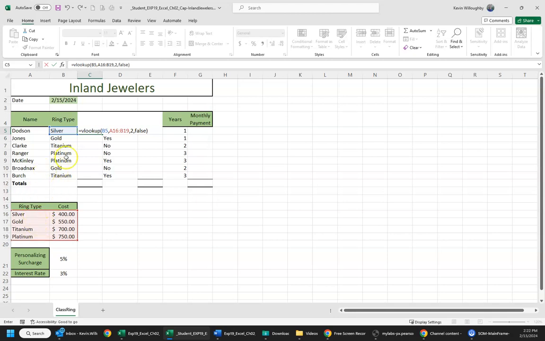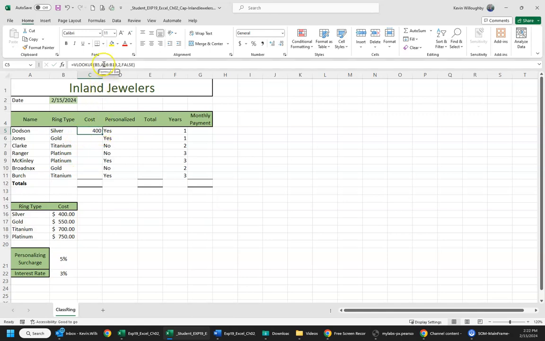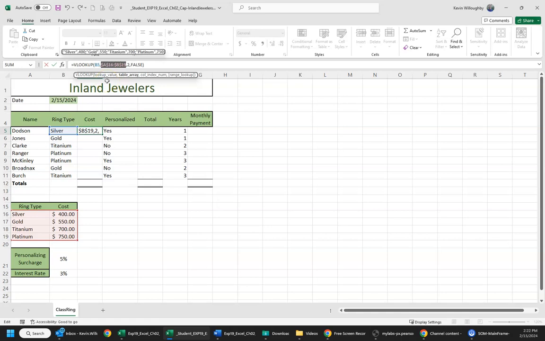Now, because we will be copying this function down, what we need is to keep the table array absolute. So we use an absolute cell reference. You can put dollar signs before the letter and before the number, or on some keyboards if you press F4, you can get that same process done.